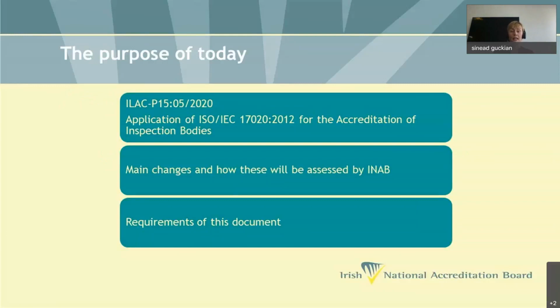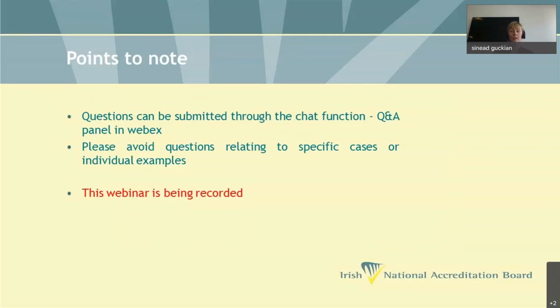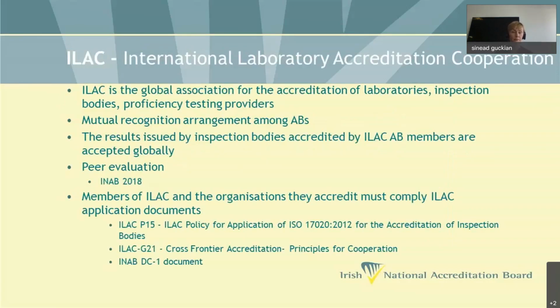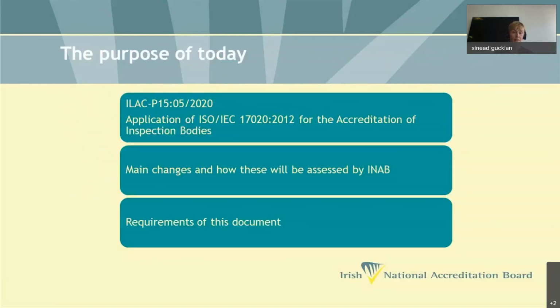So the purpose of today, I'm going to run through ILAC P15. This is a mandatory document which is issued by ILAC, and the newest revision was issued in May. I'll go through the main changes of this document and how these will be assessed by INAB, and also some of the requirements of the document.